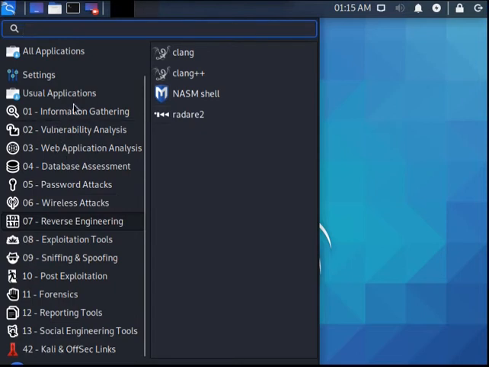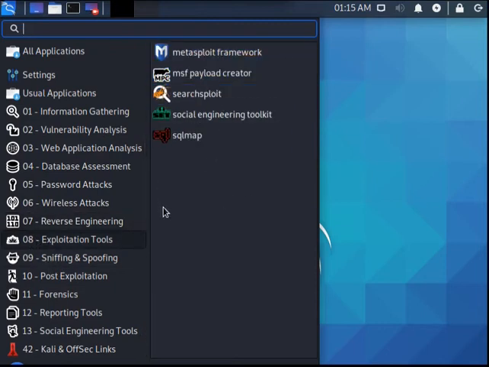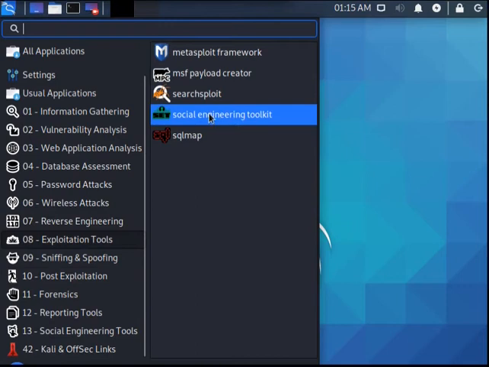We first gather information, then we do exploitation. You can see the social engineering toolkit here, because social engineering is used when we cannot attack a system that is very secure. We can manipulate people, try to get their credentials or something, and then we can attack the system. This tool is very important.